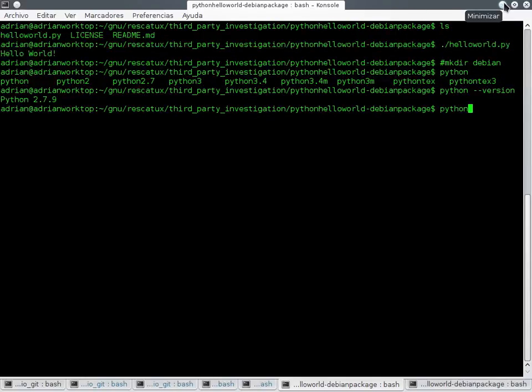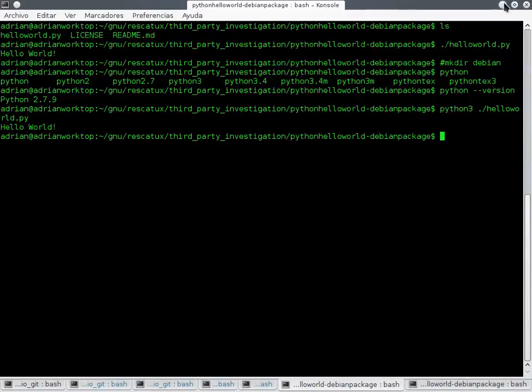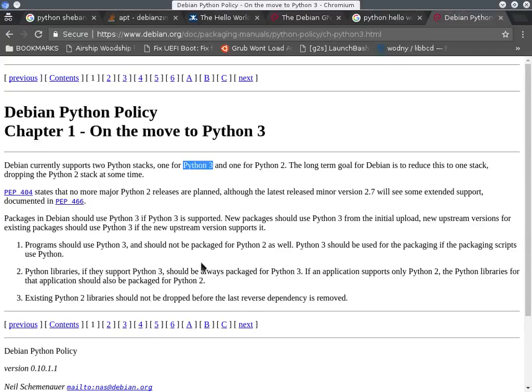So let's see if we can run Hello World with Python 3. Okay, it works the same way. So our program works in both Python 2 and Python 3. As we want to follow the Debian Python policy, we're going to work with Python 3.